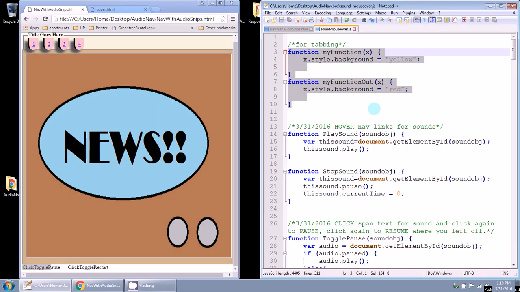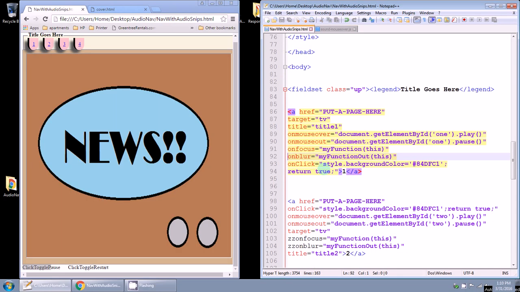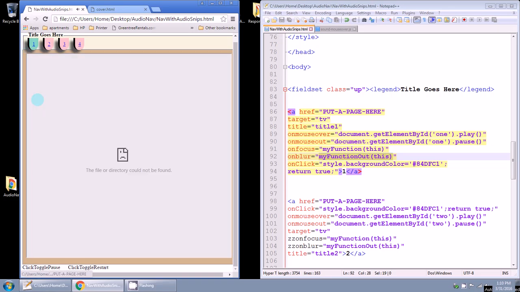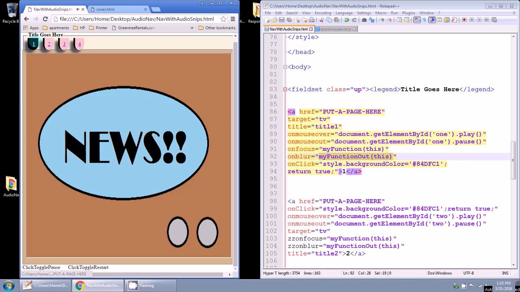So what's going to happen, because we are using on focus and on blur to call my function this and my function out this, is I take one, let me refresh the page. I'm going to click on this 1 tab, and when I click on it and hold it, oh great, now when I click on it and hold it, it's yellow.